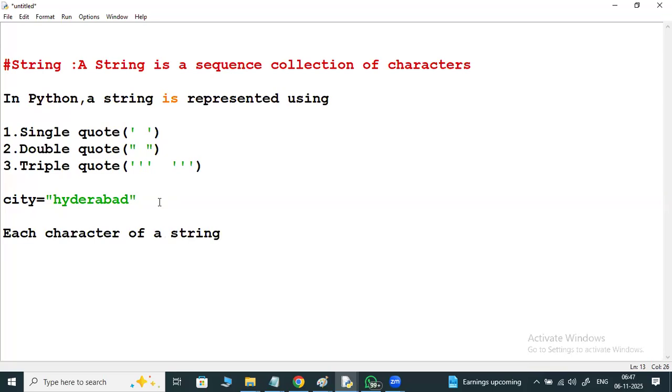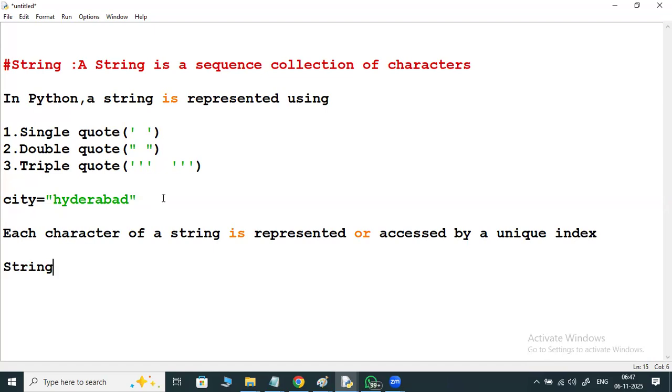Each character of a string is represented and accessed by a unique index.